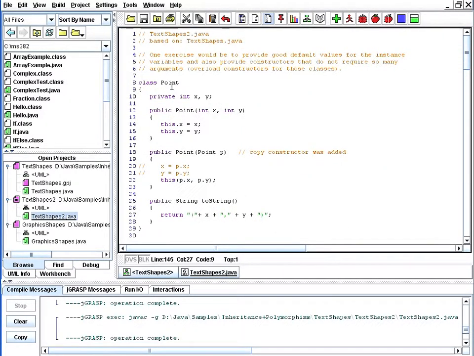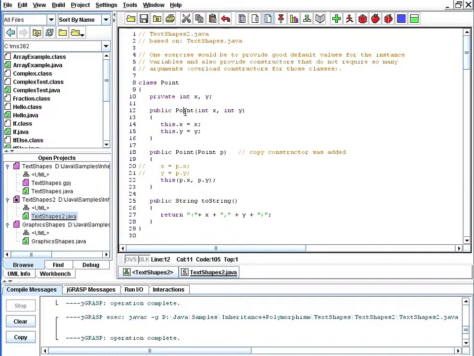Starting out again, we start with class point, and point is a Cartesian coordinate, XY coordinate system. Each object has an X and Y location, and we have a constructor here that initializes a point from two integers. We've made a second constructor here. It's called a copy constructor because it takes an argument of itself, a point argument, to create a new point. And in order to create the point, this is called overloading. Whenever a method of the same name but a different parameter list is created, that's called an overloaded method.